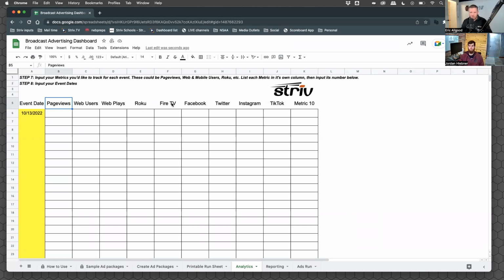Fire TV is coming, but I don't believe, and Jordan's going to give me yes, they are, or no, they're not yet in the dashboard. The Fire TV analytics, no, that is a negative as of recording, but that's a property that is coming. So you would be able to track at least these 3 right within your dashboard. Again, check your days, check your event dates, pop your numbers in. All of that will fire up.